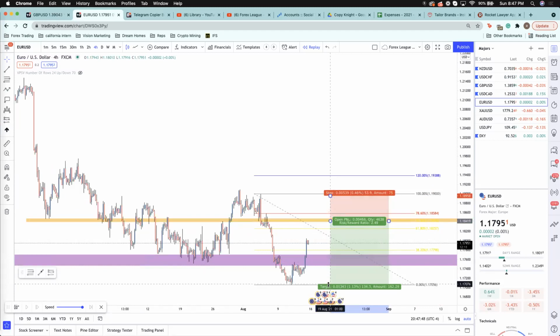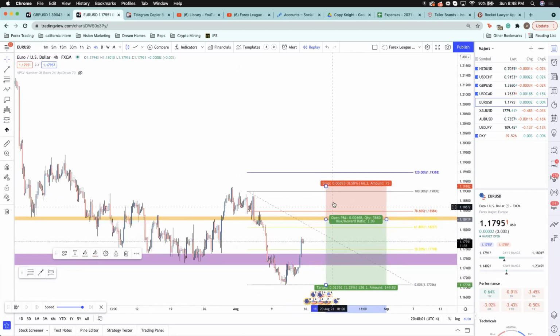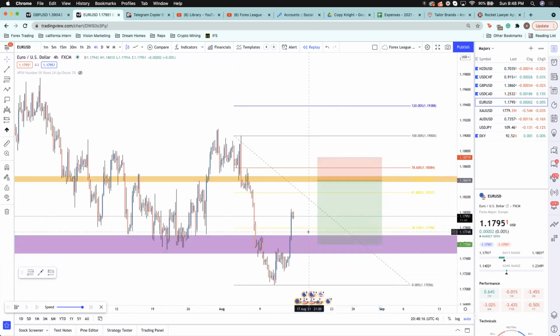Or if I did want to get a little bit more crazy, obviously this would be the most conservative trade. You'd have stops above the resistance level, and then you'd have your targets back at the daily low. But if you wanted to get a little bit more aggressive with this, you'd throw your stops pretty much above the resistance right in this area. And you could have this kind of zone right here as your TP1. So you have a 3-to-1 or 2.3 risk reward.